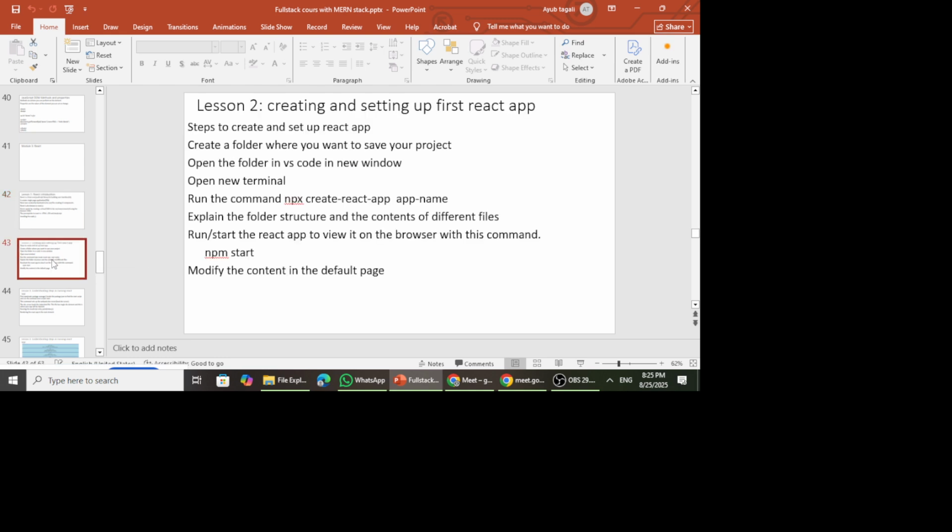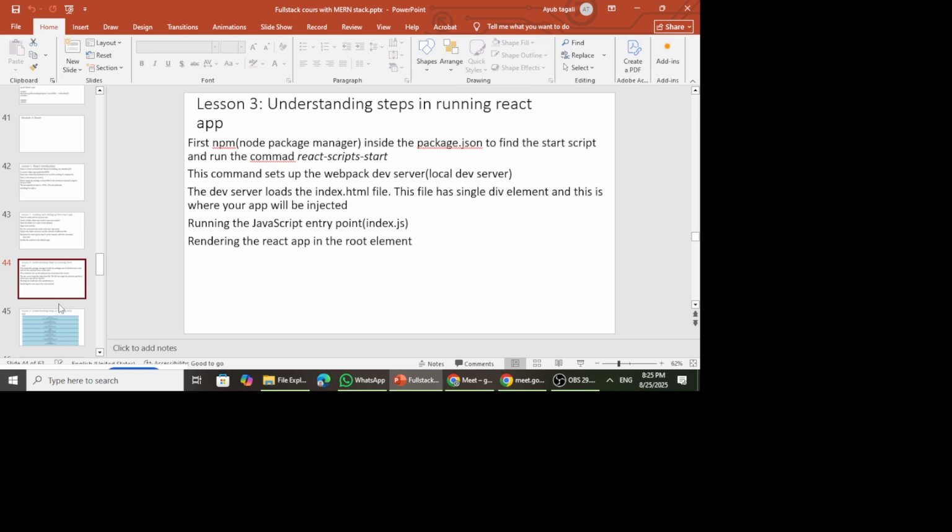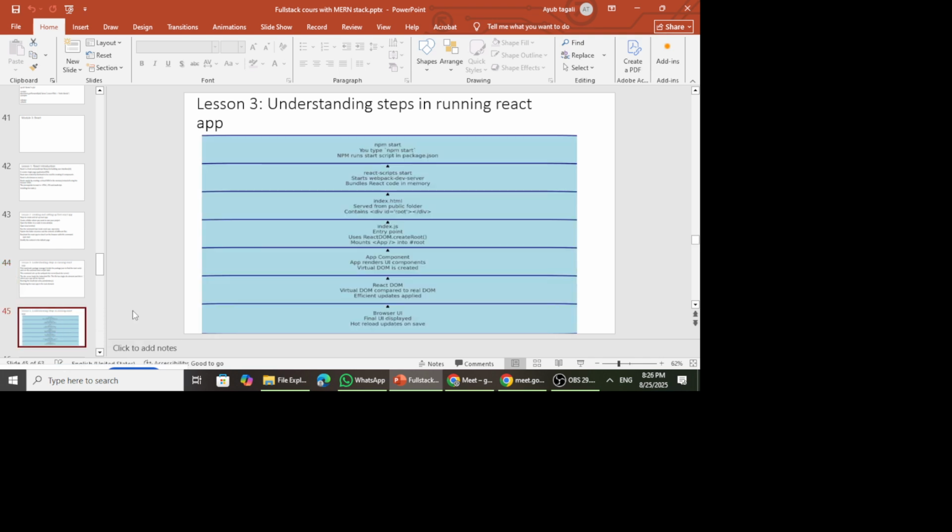Then we created a simple React app, and I had given an assignment to also go and create a simple React app and make sure that it runs. Then we explained the steps that are taken, what happens when you run the React app, what happens behind the scenes. We explained this diagram, the steps, right from when you start npm start until you're able to view your app in the browser.